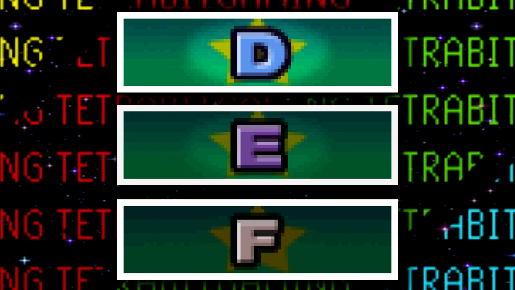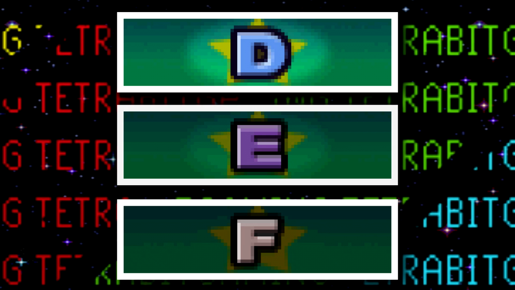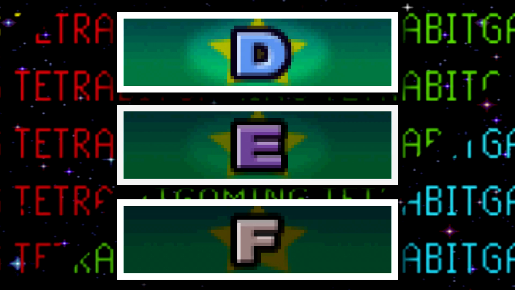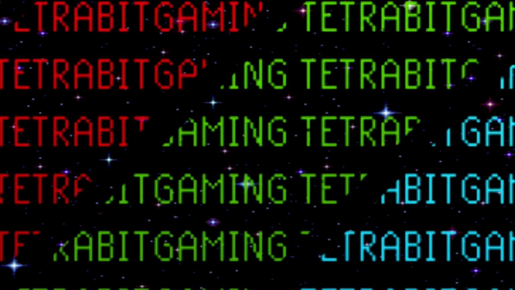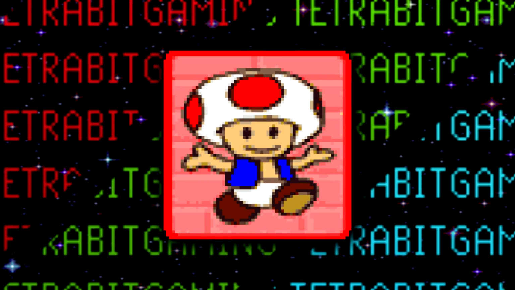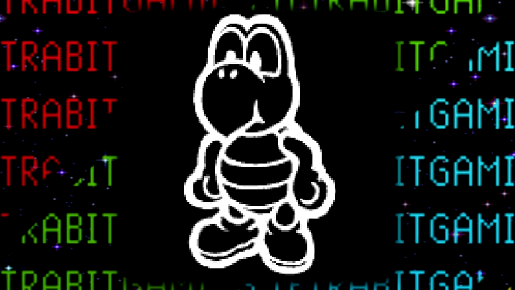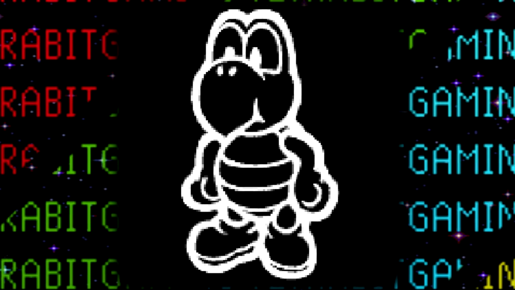In the final release, the lowest rating you can get is a C. I guess either they didn't want to have to differentiate that many ranks, or they just didn't want the player to feel bad for getting anything lower than a C. Next up, we got an early, stubbier version of this Toad card, as well as this unused Koopa transition screen graphic, which isn't used since Koopa never hosts any minigames or anything like that in this game.